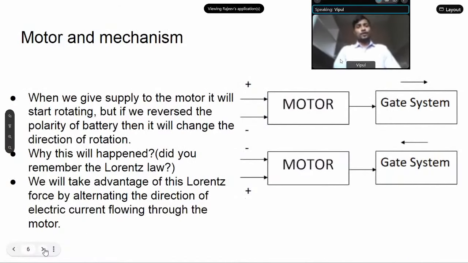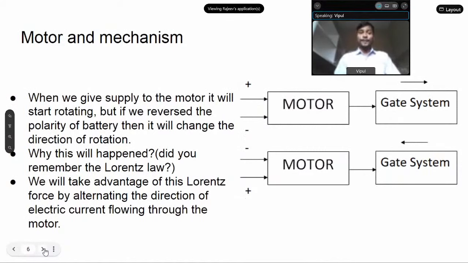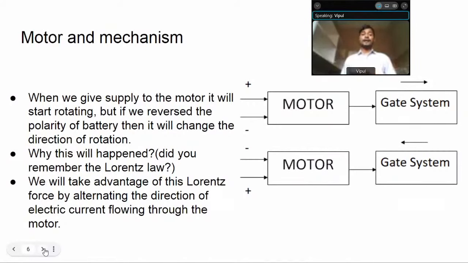Motors and mechanisms. We cannot use only a motor to operate a gate. We cannot use only a mechanism to operate a gate. We can build a mechanism and implement a motor inside that mechanism to make it automatic. Sometimes our gate gets stuck somewhere. It gets rusted, or it lacks oiling, so it gets stuck. Pushing or pulling the gate becomes a very tedious job. So what will we do? We will implement a motor for the purpose, and it will rotate by its own and produce the required motion. We don't have to pull or push the gate. We just have to press a switch, and the gate moves.